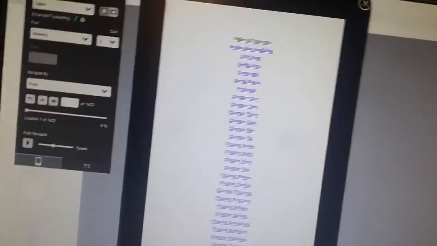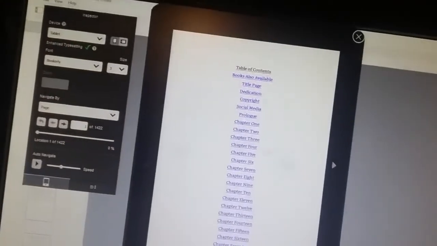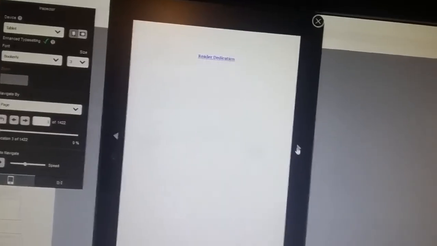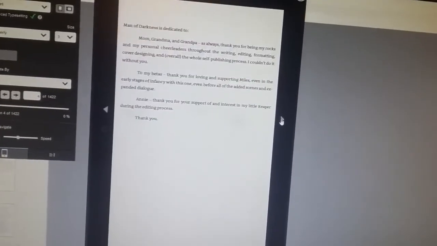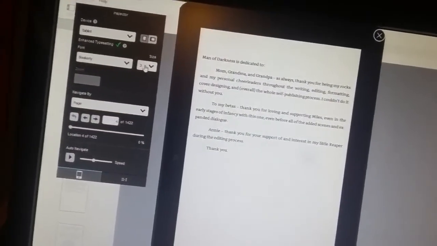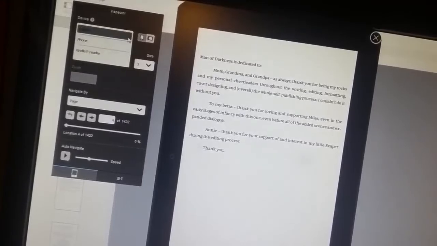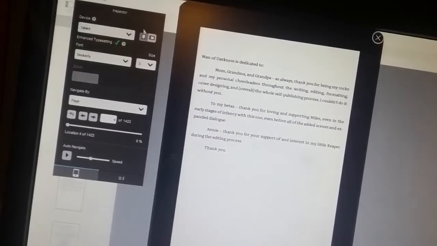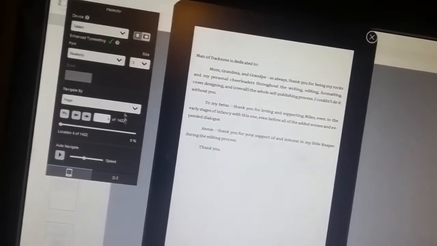All right, so with all of that done, you can open up the previewer, which is this button up here, and it allows you to look through everything and see what it would look like in ebook format. You can change the font, the font size, what device you're looking at, and whether you're looking at it in portrait or landscape.